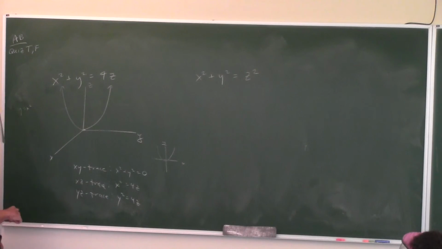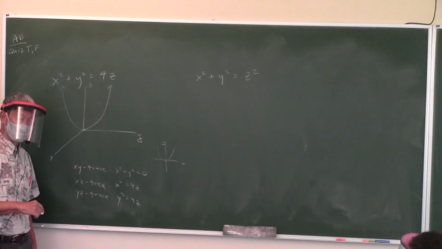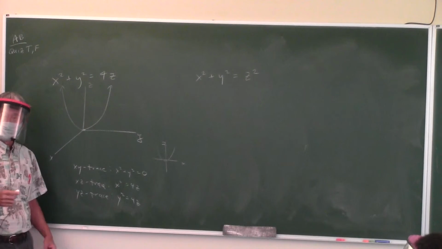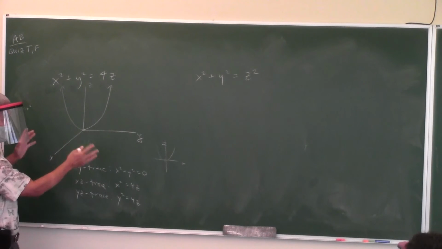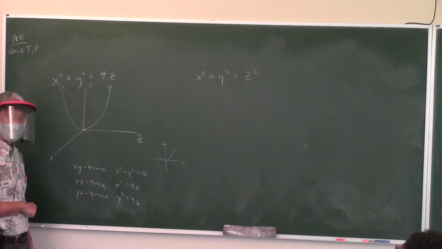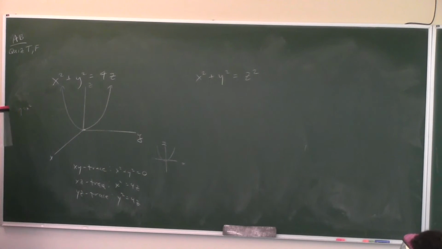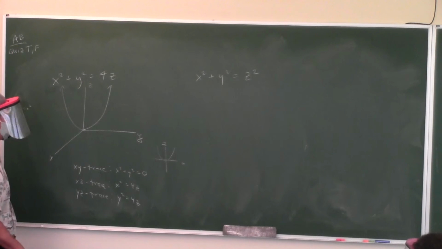See, I'm a bad artist. Chen Yi Hu, remember her? The professor in her multivariable calculus class drew this hyperbolic paraboloid. It was unbelievably beautiful. I should get that picture for you. Tomorrow, I'll go find it in my email. I said, well, oh man, there's no way I can graph it like that.